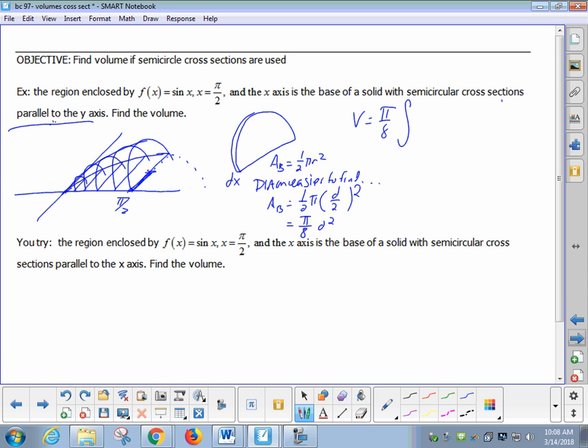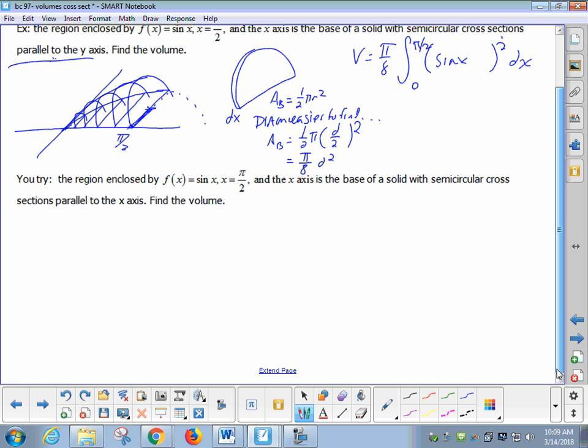If you approach it that way, then you can set up the integral a lot easier than trying to say, all right, half the distance, blah, blah, blah. So, what is the diameter? Just sine in this case. It's not two curves or anything like that. It's just sine minus 0 if you like, but sine. Limits, 0 to pi over 2 or 0 to 1? 0 to pi over 2. Try the last one on your own. It's the hardest of the bunch. If you can do that, then you are in very good shape.